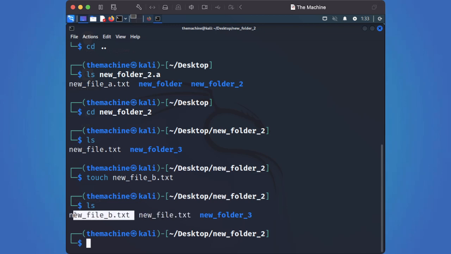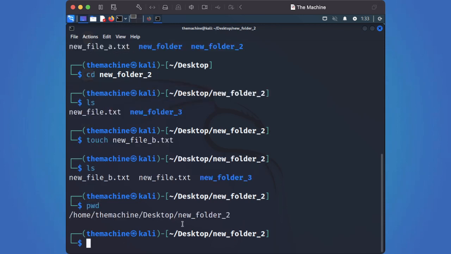Now I want to delete both of these inside here, and again, just to confirm with you, we are inside the new folder. So let's remove, and in our case we are going to use the verbose flag, so that it can print for us the action that has happened.